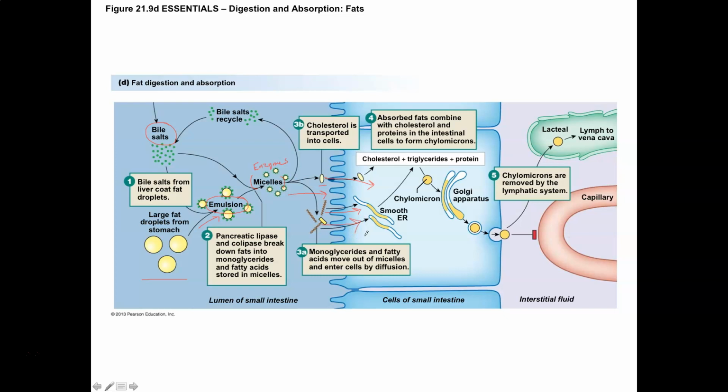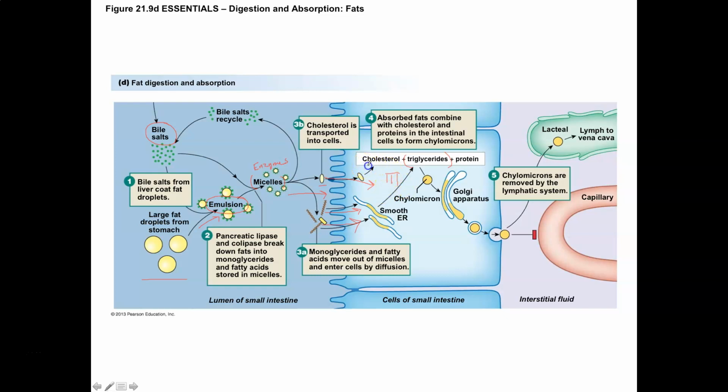Once the monoglycerides and fatty acids have entered into the epithelial cells, you see something interesting take place. You see them recombining together, so we actually reform triglycerides. We had to digest them in order for them to be absorbed into the epithelial cell, but then they get reformed back together. So you actually end up with your triglyceride structure. So think of your glycerol with your 3 fatty acids.